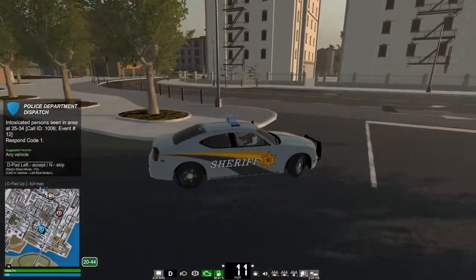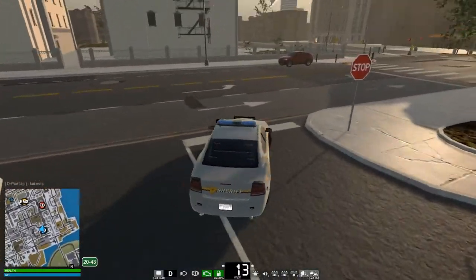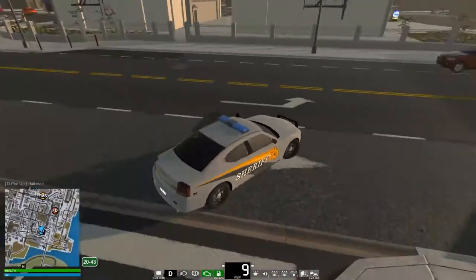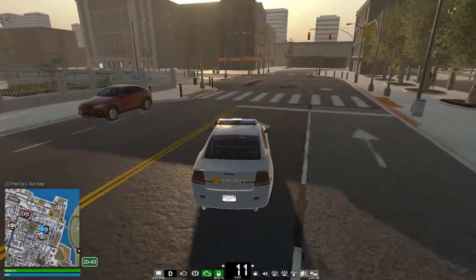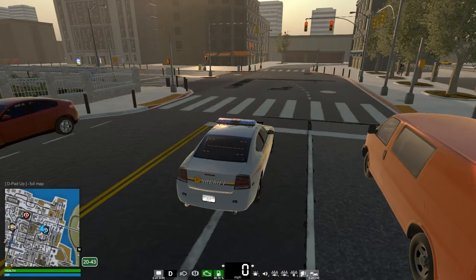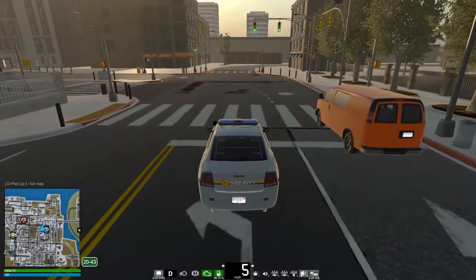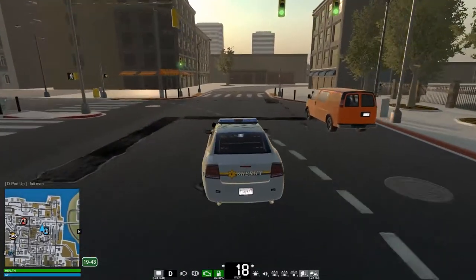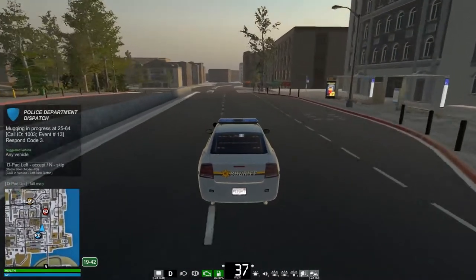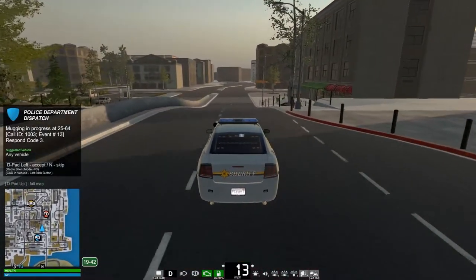I really wish this game had different cars for Sheriff. Maybe you could have Sheriff all blue, or red and blue, or even all red. Some departments are all red, like New York, theirs are white and red. But yeah, see how dirty the van is? That's one of the new updates where they have custom sounds.